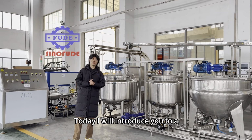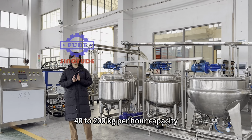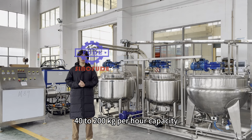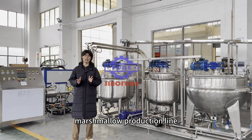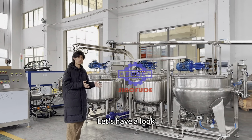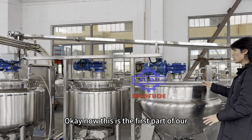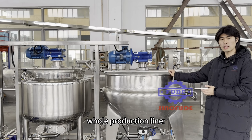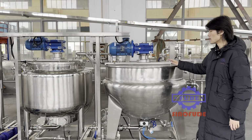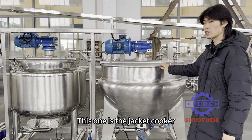Today, I will introduce you to a 40 to 200 kg/h capacity marshmallow production line. Let's have a look. Okay, now this is the first part of our whole production line, the cooking system. This one is the jacket cooker.